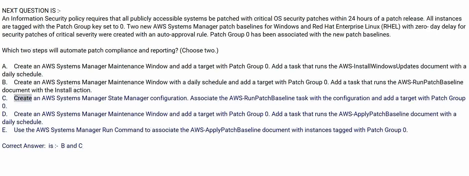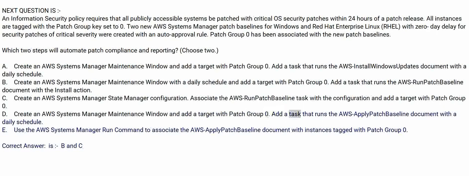C. Create an AWS Systems Manager State Manager configuration. Associate the AWS Run Patch Baseline task with the configuration and add a target with patch group 0. D. Create an AWS Systems Manager maintenance window and add a target with patch group 0.